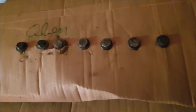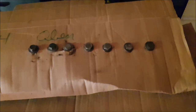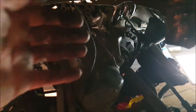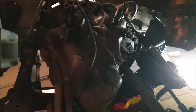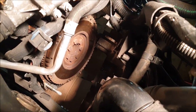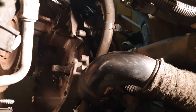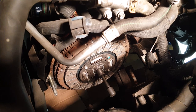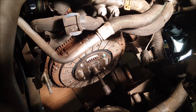We loosened the drive shaft on the driver's side and left it fixed on the passenger's side — that gave us enough space to pull out the gearbox after loosening the screws. Then we could easily change the clutch from the top. As you can see, this is really easy to do. Then you take a center tool to put your new clutch in the center. That's it.